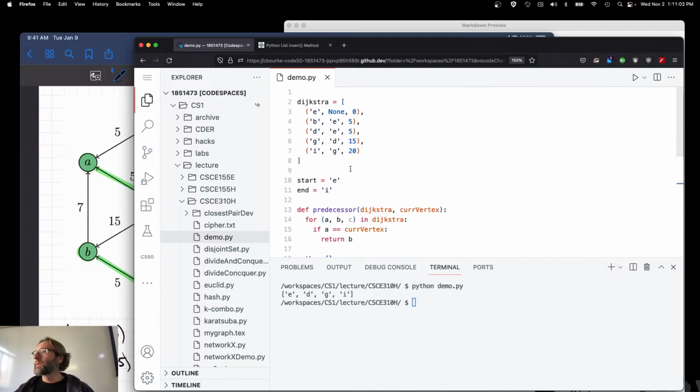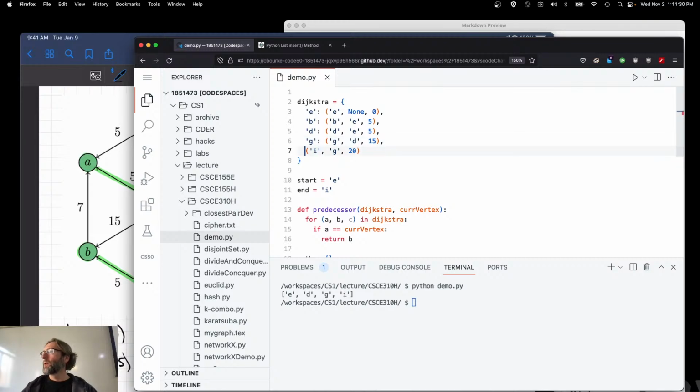If I were to do this with more time, I would probably not have a list of triples. Or if I did, I would probably use a map instead, or a dictionary, where the first vertex maps to that triple. So D maps to this, G maps to that.